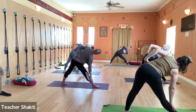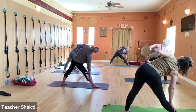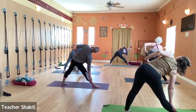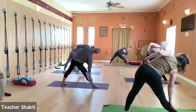Now curl your right buttock under and press it forward. As you do that, you lean back, so the back of your head and your sacrum are in the same line. Now roll your left hip up towards the ceiling as you push your right buttock forward. Roll your ribs and chest towards the ceiling and your shoulder back.